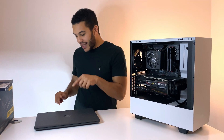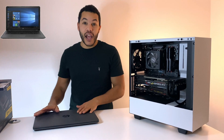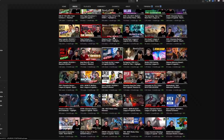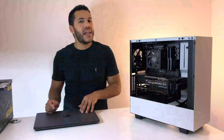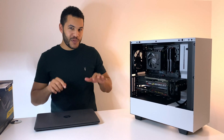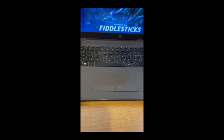So let's start with why I decided to build a PC. This is the HP 250 G6 notebook, and this is what I've been using to upload videos, edit, and record on YouTube for the past year and a half. It's fair to say this old boy needs to be replaced. Let me give you a rundown of a couple of the issues I experienced with this notebook. First one being overheating.